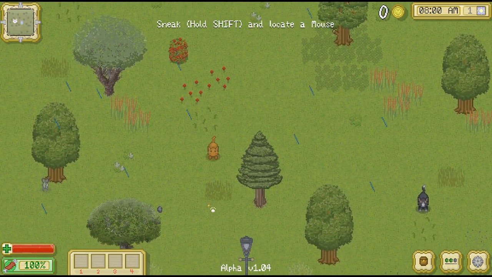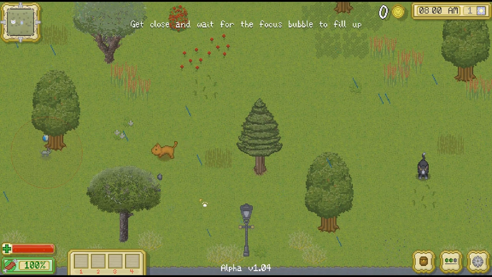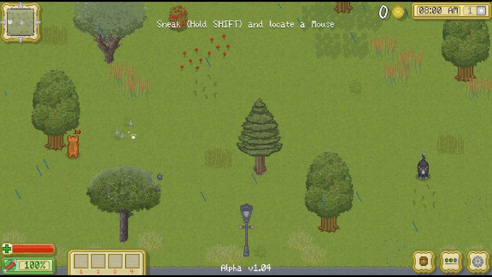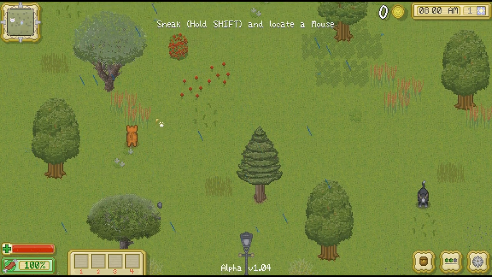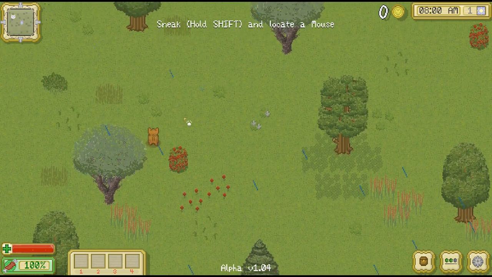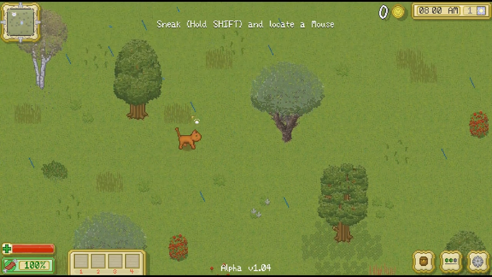Ooh, there's a mouse. Okay, so what does it say? Sneak and hold shift and locate the mouse. Okay, locate the mouse. Get close and wait for the focus bubble to build up. Oh! Looks like I'm no good at hunting. So how do I jump? Okay. I wanna jump. How do I jump with this?